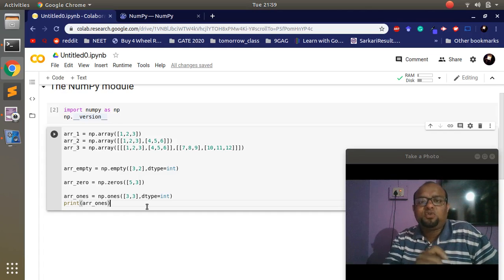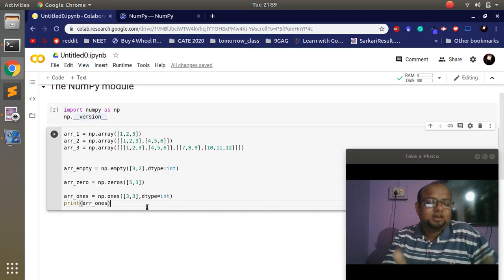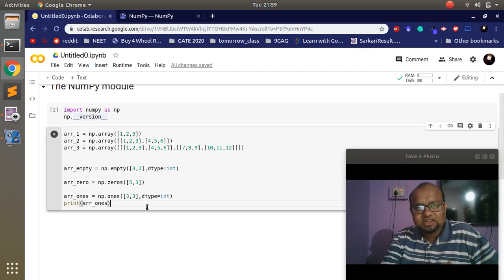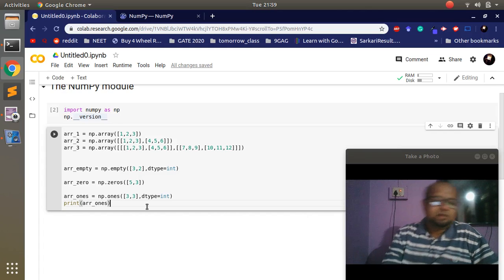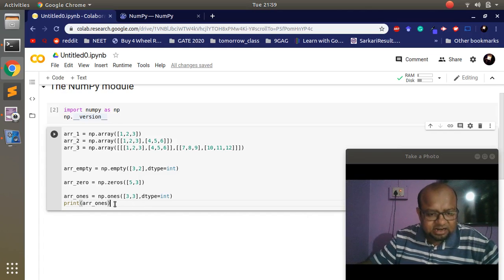Or if you multiply the identity matrix with any other matrix, you will get back that matrix. Alright, we will see why this is important later on when we study abstract algebra in discrete maths, and what the meaning of the identity matrix is and things like that.